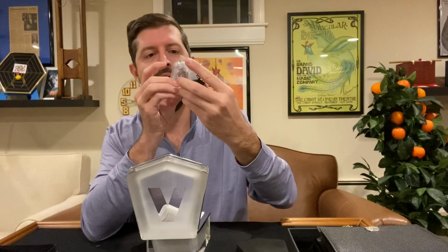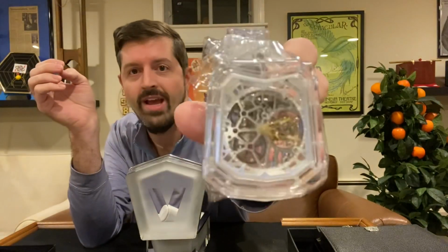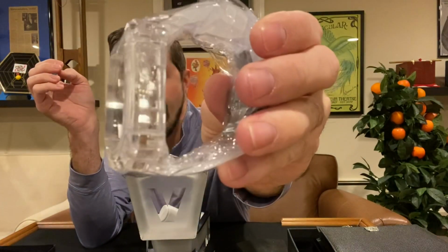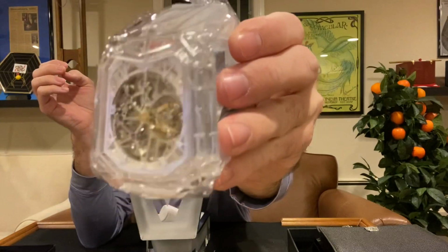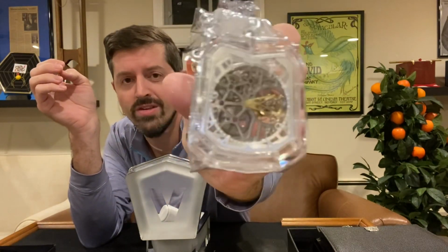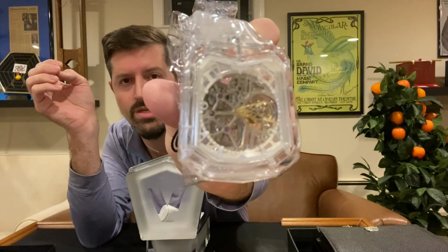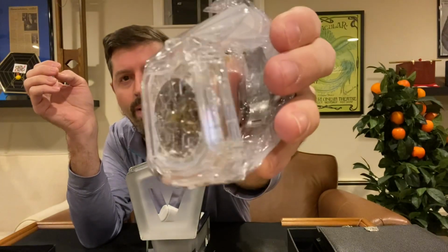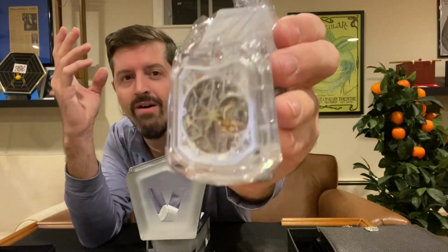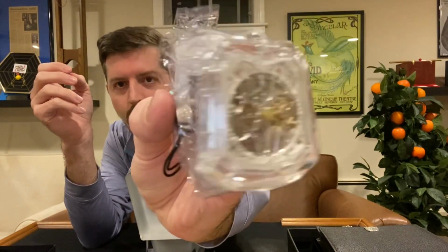So it's all wrapped in plastic, but here it is, guys. The Aventi A-11. The case is completely made out of sapphire crystal, and it's a tourbillon movement on the inside. Now, this is not a Swiss tourbillon. They don't claim it to be a Swiss tourbillon. This is an Asian tourbillon, Chinese tourbillon. But the sheer beauty of the case is what made this a seller for me, and this is absolutely gorgeous.